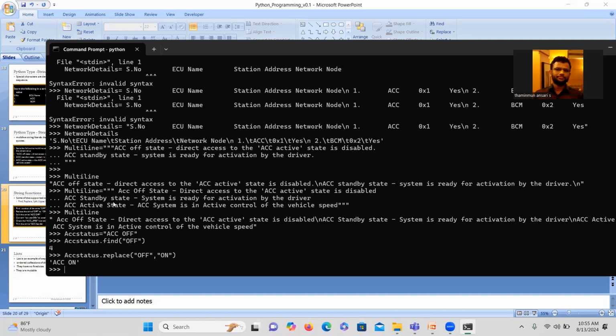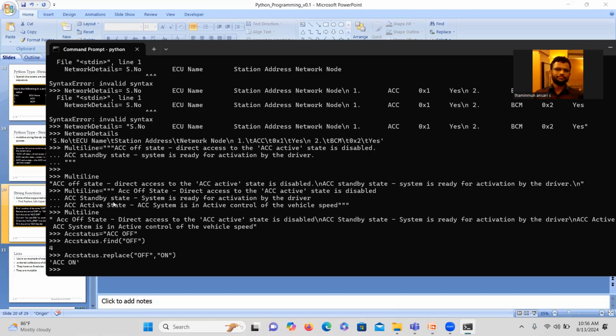Previously I stored ACC off, and then I used the replace function to change it from off to on. What will it be? Will it be ACC on? No, it won't change. Strings in Python are immutable. You cannot change them in place. That means you cannot go and influence the bytes of strings. But what you can do is assign the result of the replacement back to the string. In that way, you can change the entire bytes that you have in that one.